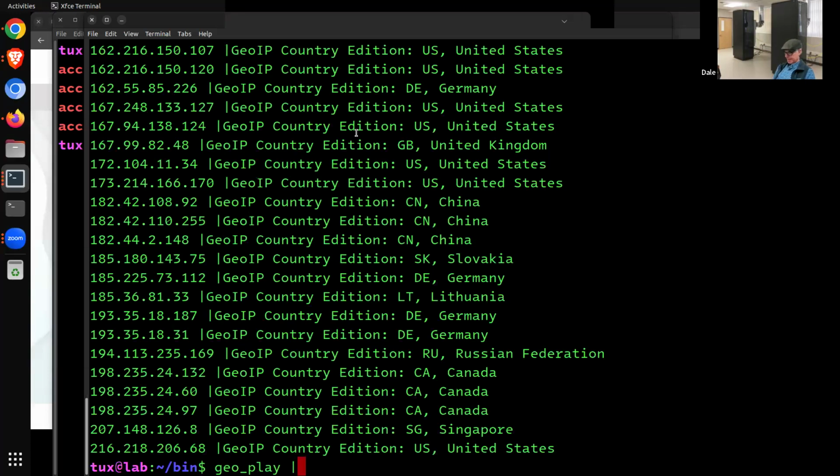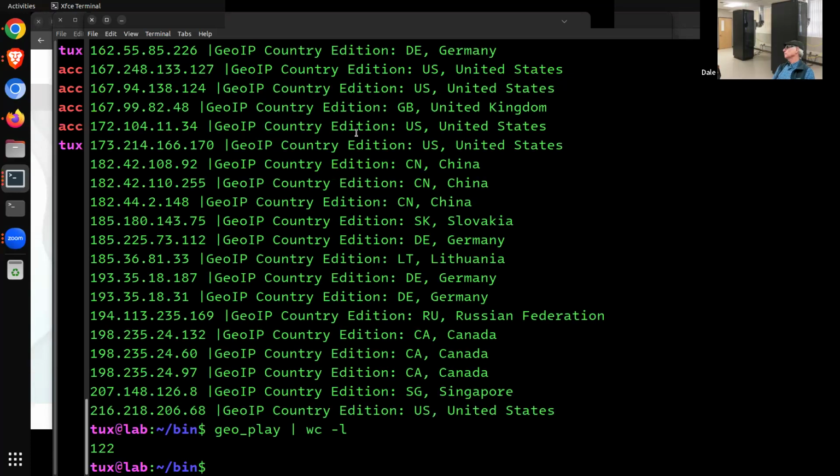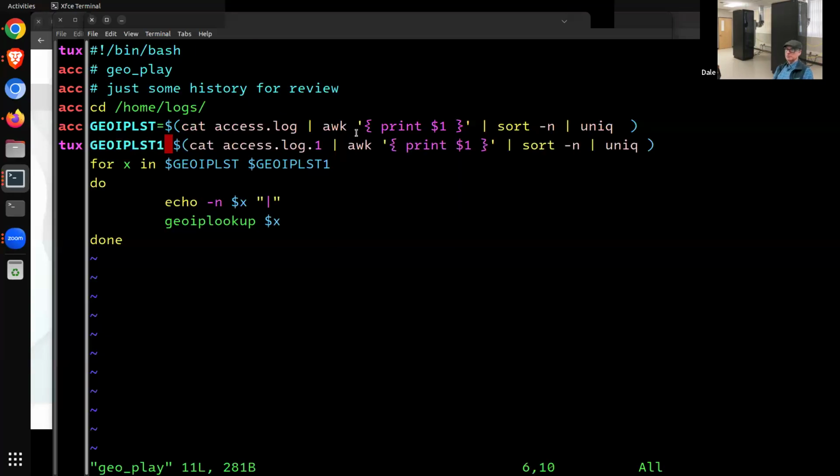So how many do we have? 122. What did we get in the original? 43 by 7. 43. So this is showing you we're good. So this mechanism of creating a new environment variable and making it part of the loop is working. So we do it one last time.